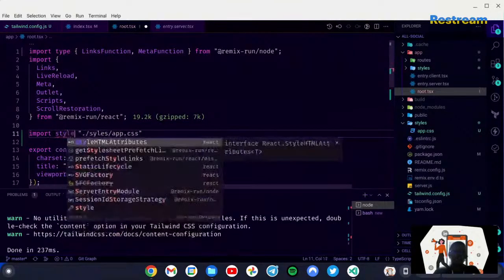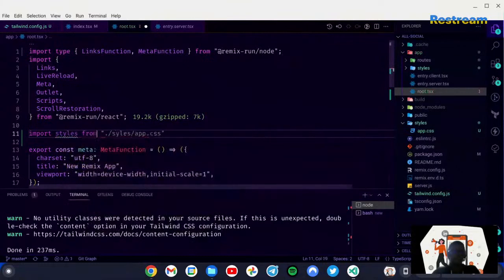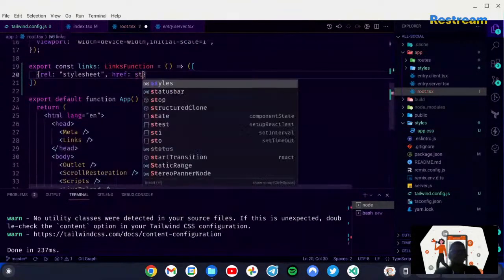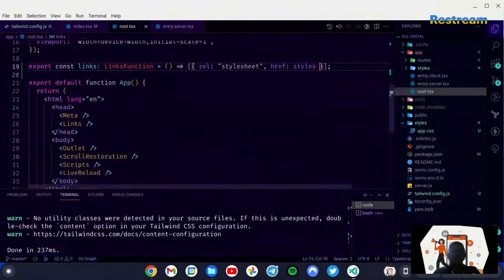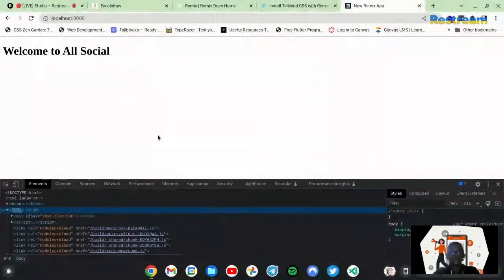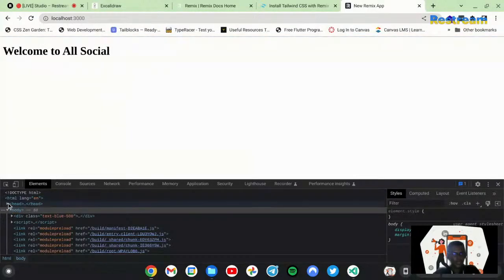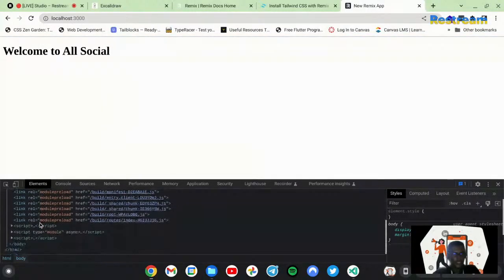So import styles from that, and then we can see our href is that styles. So we save, and now our Tailwind style should be reflected. Let's see our head. Let me see. Hmm.